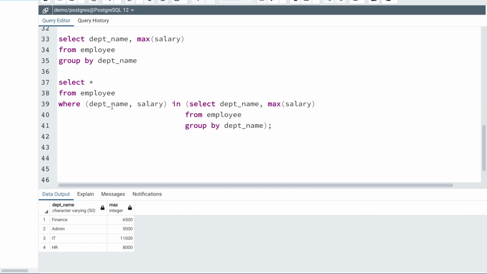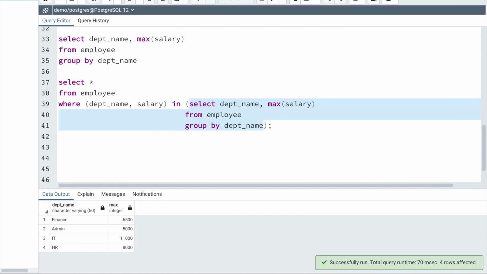So let's try to understand how SQL is actually processing this statement. Now I have this subquery here, and as soon as SQL executes this query, the first thing it will do is process this subquery. This subquery has no dependency or relation on the outer query, and I'm going to talk about the relation and the dependency on the outer query in the next type of subquery. But for now, when I say no relationship, what I mean is I can just execute this subquery as a whole, and it's not going to throw me an error. And that is exactly what SQL will do.